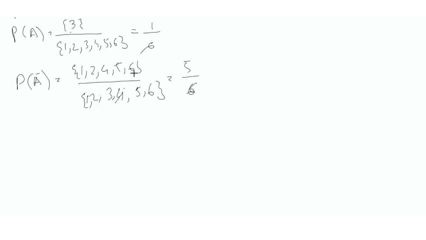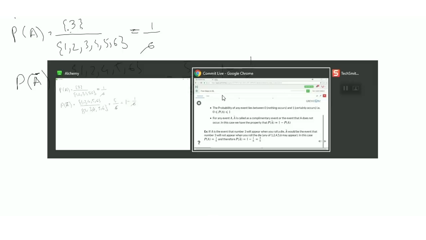So we have five favorable outcomes out of a total of six possible options. In the earlier case, there was one favorable outcome, the outcome that we want to measure the probability of, and there are six total possible outcomes. That way, the probability of A is 1 by 6 and the probability of A dash is 5 by 6. And you can see that this is equal to 1 minus 1 by 6. Fair enough.